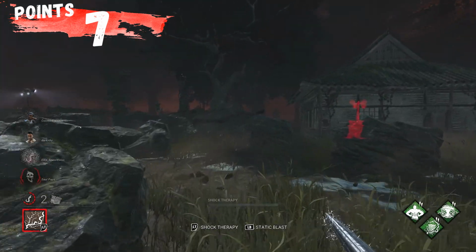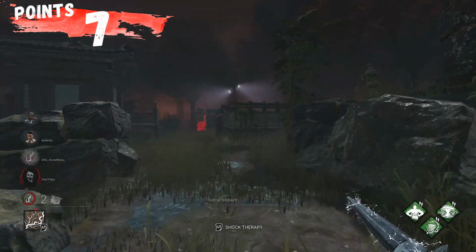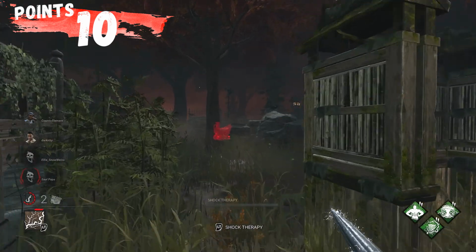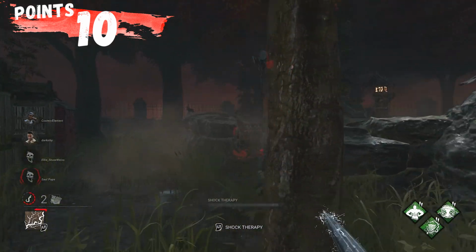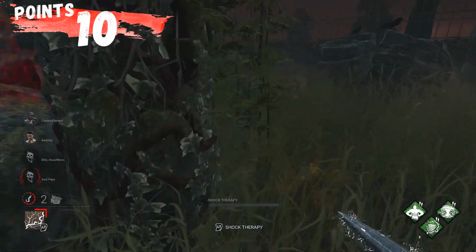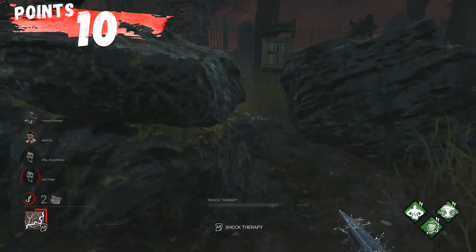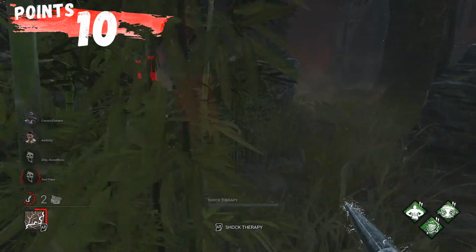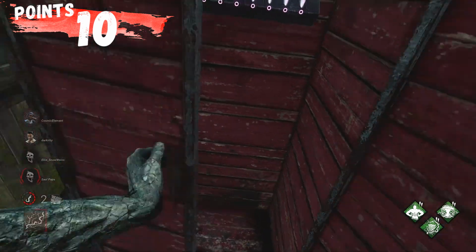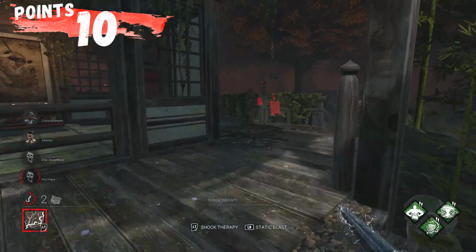Two gens left, this is a lot more doable. Use our power here. Nobody around. Those three points from her dying are gonna come in handy. Okay, there's someone here because this gen was not that repaired last time. Where are they? I know there's gotta be someone here. Okay, maybe I'm wrong. Alright, let's go.